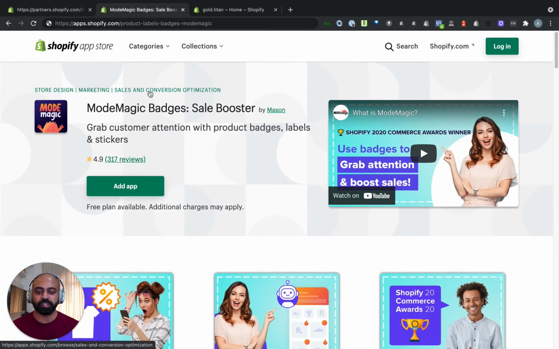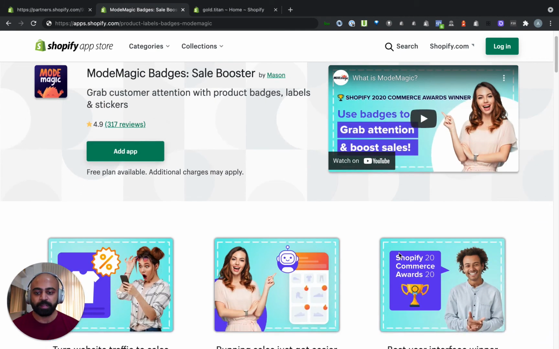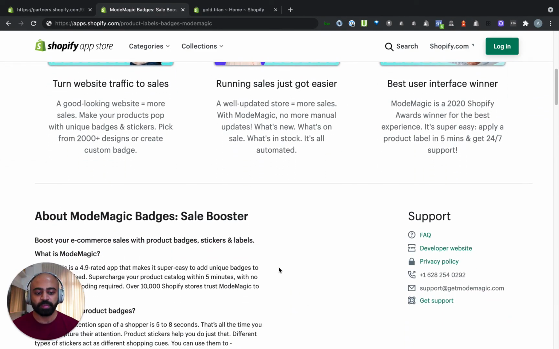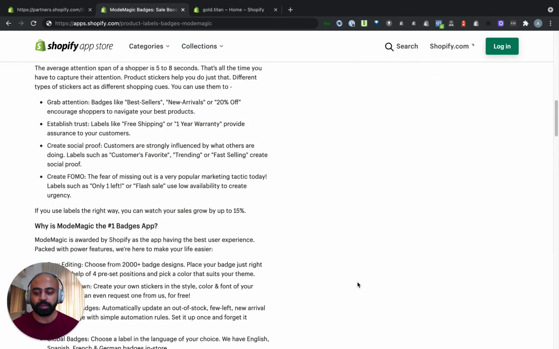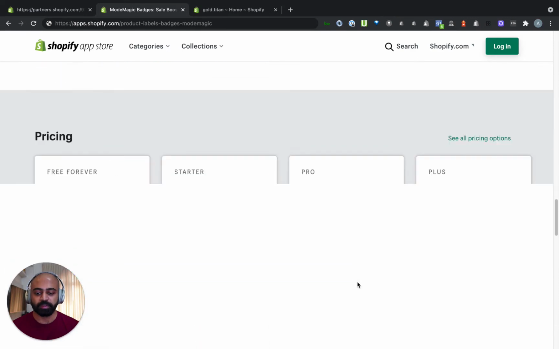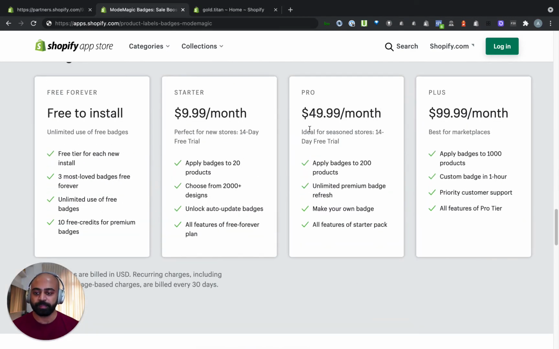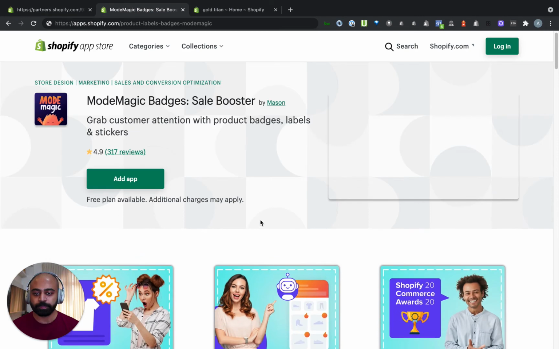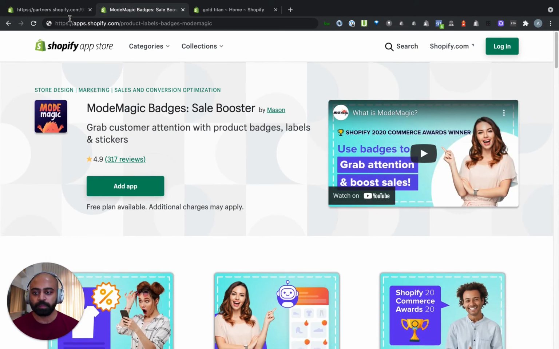This is an app which is currently on the Shopify App Store. So this is how a Shopify app listing would look. When a merchant sees this, they look for features that the app has and what the app can do. There's a way to reach out to the app support, and they can also navigate down to see the price of the app. So this is what a merchant would probably see before they install an app. Going back.